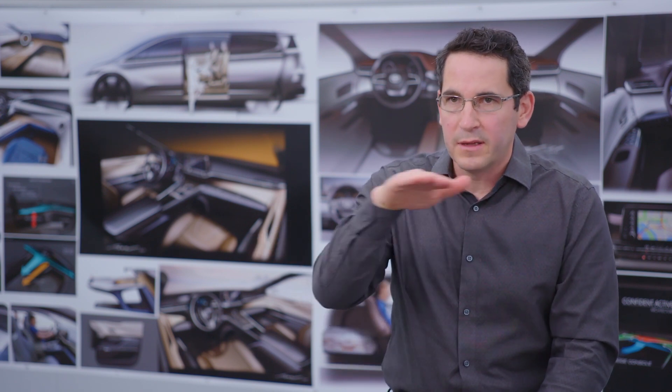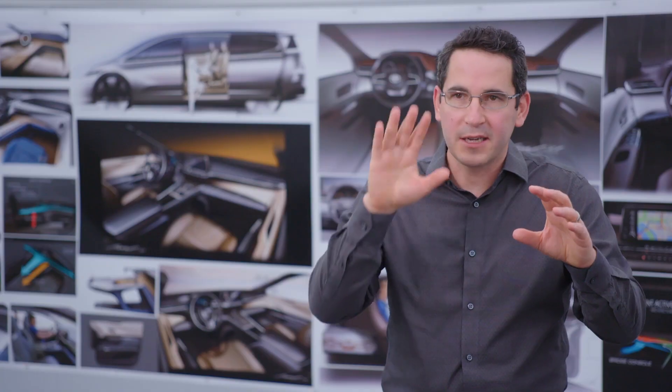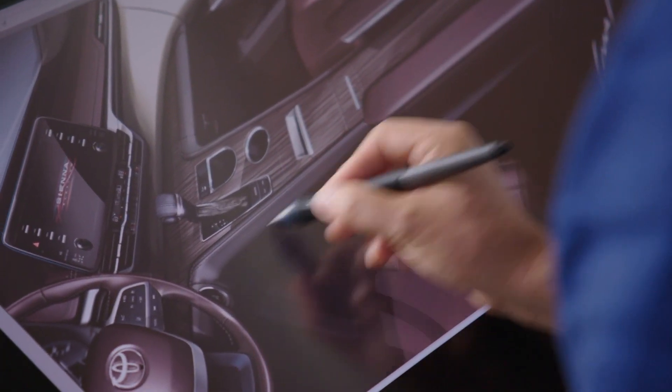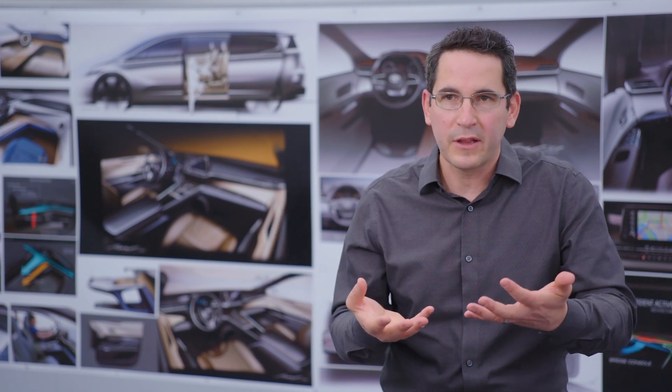The aspect most unique to the Sienna's interior is that it's really split into three layers. The first layer flows out towards you. The next level flows around — the dash flows out and around to the doors — and it just opens the space up for you. Then finally we have the control layer up top, with your center display, vents, and controls. Each of those layers is pretty thin and structural — it's a lot more intricate than a standard one-surface feeling, and that was a big challenge for the team. It took a lot of innovative processes to figure out how to sculpt those without damaging the other surfaces.